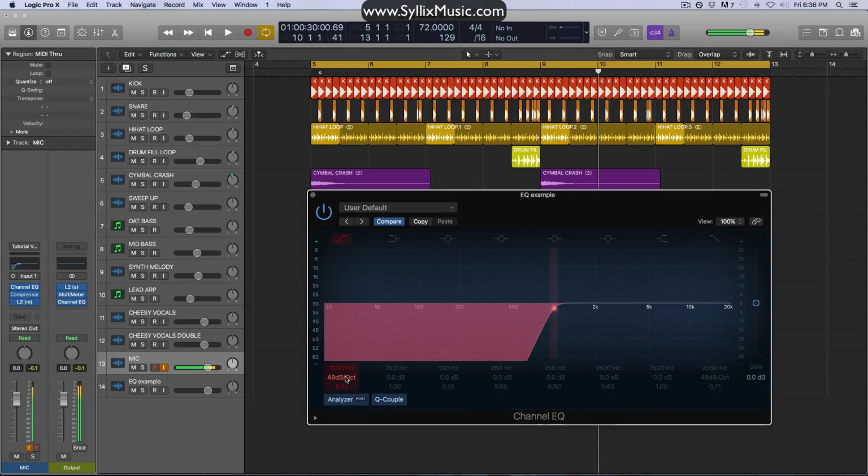I think you can go up to about 48 decibels per octave, which is a pretty steep filter. It pretty much means at 1,000 hertz, or whatever your given frequency is, you're filtering everything below that point, and pretty quickly. Or you can go down: you can see 36, 24, 18, 12, and 6. So it can be a more gradual filter. So that's how the high pass filter works.